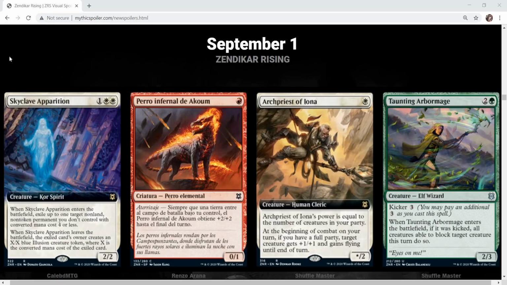But moving on, Archpriest of Iona. This is just 1 white mana for a Human Cleric with star/2 power toughness. That star is equal to the number of creatures in your party, so it's always going to be at least a 1/2. And at the beginning of combat on your turn, if you have a full party, target creature gets +1/+1 and gains flying until end of turn.